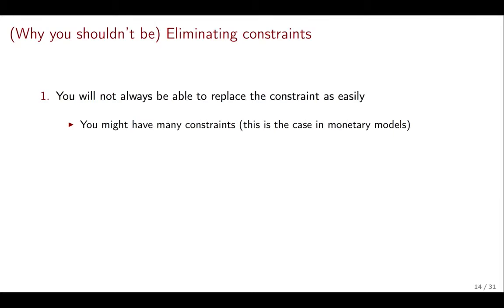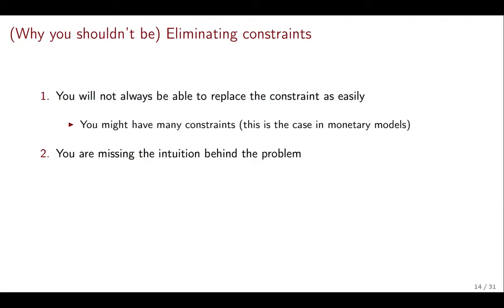Sometimes you're going to have many constraints and it's just not going to be clear which constraints to replace and where. This is actually going to be the case later on in the second half of the course when we're talking about monetary models. And so relying too much on eliminating the constraints might prove impractical. It might actually make your life harder.